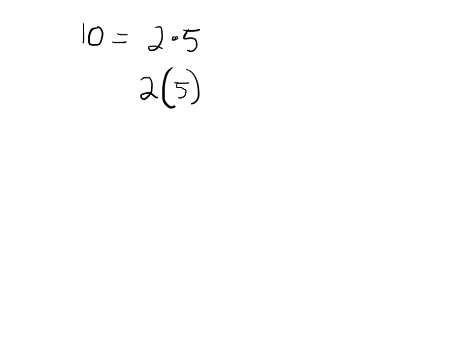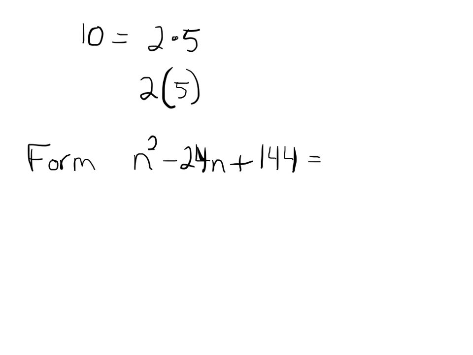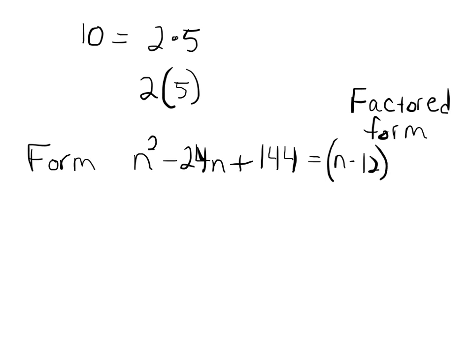With the special products of binomials, we sometimes saw, and if you haven't seen this you will, a form like we might start with n squared minus 24n plus 144. And we could rewrite that as, so this is the factored form, let's write factored form above it. The factored form of that may look something like this, where it's n minus 12 and n minus 12. And again, if you haven't done this yet, we're going to get to it in the next few objectives.